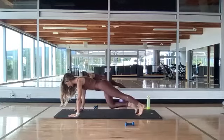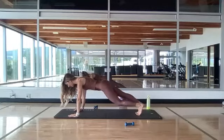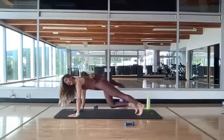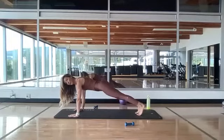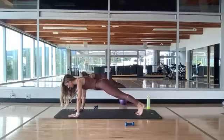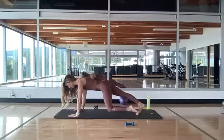Holding right here. You're going to bend your right knee. Drop it. And kick back. Hips stay lifted. Go right again. Down. Hips should stay pretty high. And down. One more right. And back. One more left.